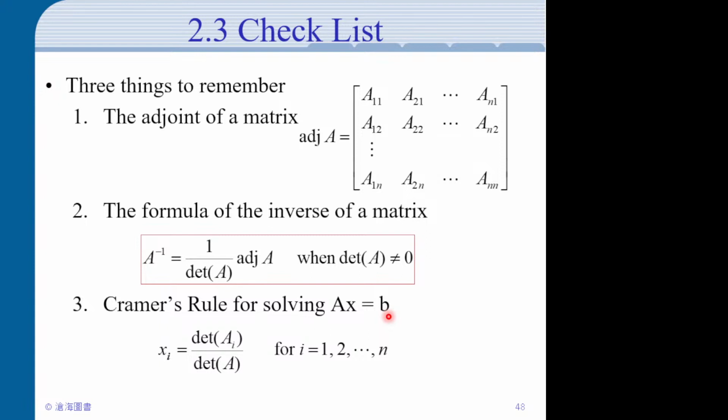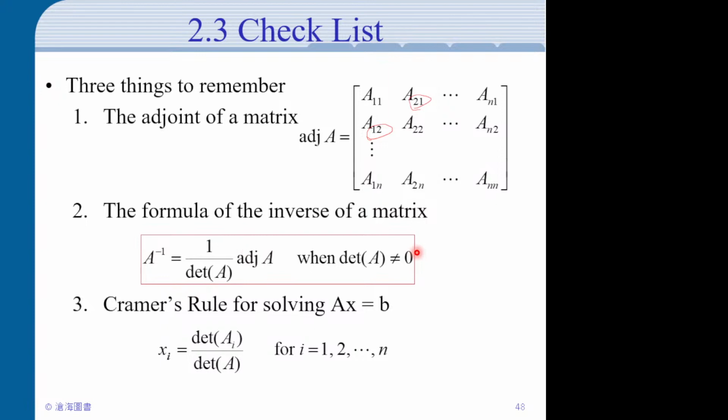So we have two things. We defined this adjoint matrix, which turned out to be pretty useful. You write down the cofactors of A, and you need to remember you also do the transpose. So you write down all the corresponding cofactors, and then you do a transpose, because the ij indexes are inverted here. And then we have a formula for the inverse of a matrix and a formula for solving Ax equal to B, all for when determinant of A is not equal to 0. The formula for A inverse is just the adjoint matrix of A divided by determinant of A.